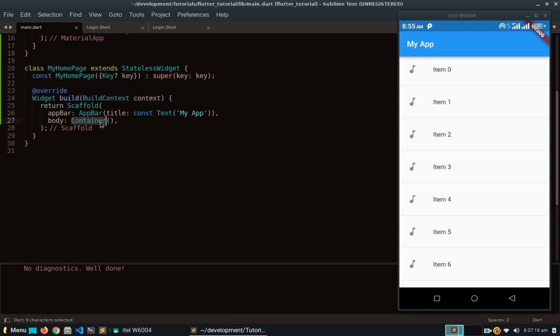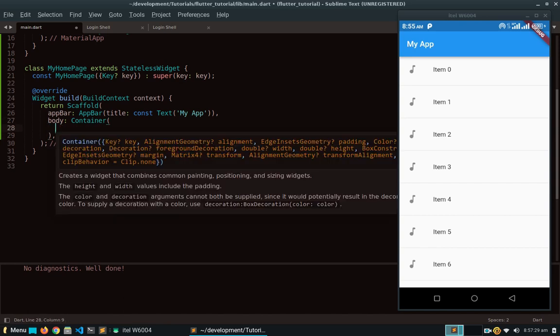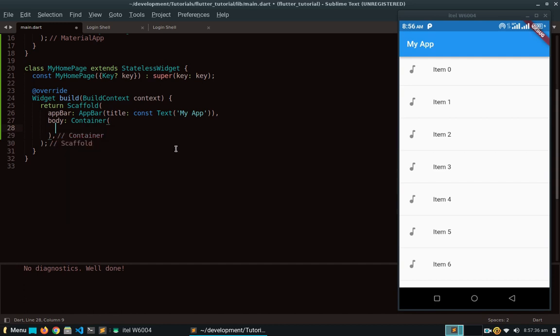It's just something that has a lot of properties that can help to contain some sort of child or data or whatever. You can set size on it, you can set position, you can set padding, and a bunch of other things. So if you want to have a child widget inside of your view that has a lot of properties you want to add on it, then you can use the container widget to help you do that.